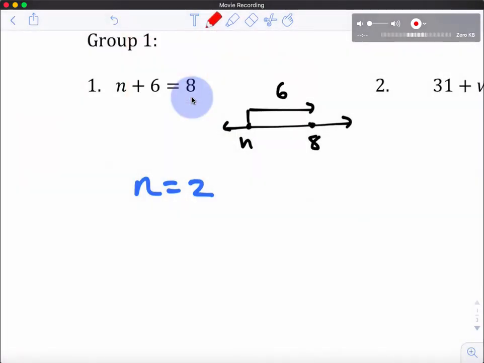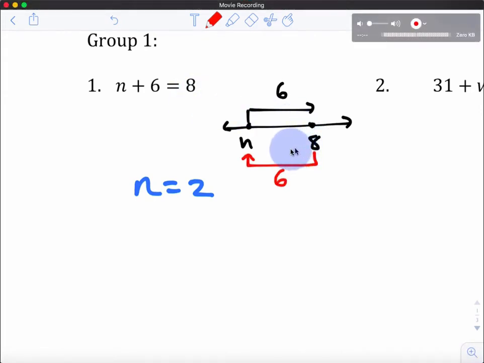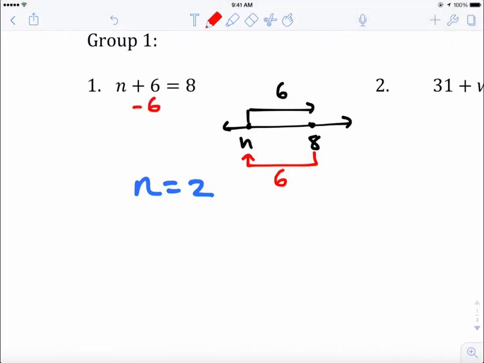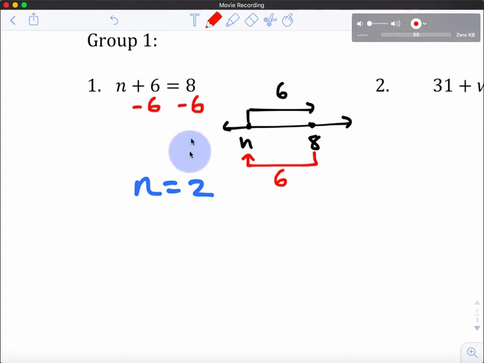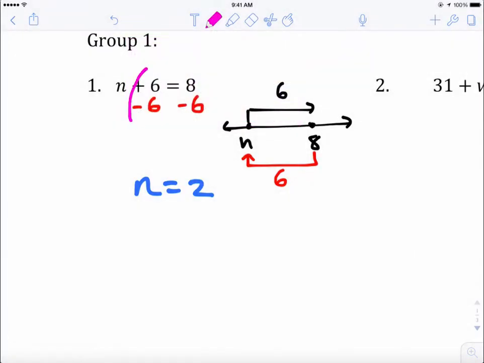And perhaps you just did this in your head. You said, okay, I'm just going to undo that adding of 6. I'm going to go back down the number line to find out what n is. n is going to be 2. And how we write this out notationally, perhaps you've seen this before, is I tend to say, we know that n is going to be 6 less than 8, so let's actually find out what 6 less than 8 is. That number happens to be 2. A lot of people also like to focus on the fact that 6 and negative 6 add to 0, so you're isolating your unknown variable n in this case. All right, not so bad.